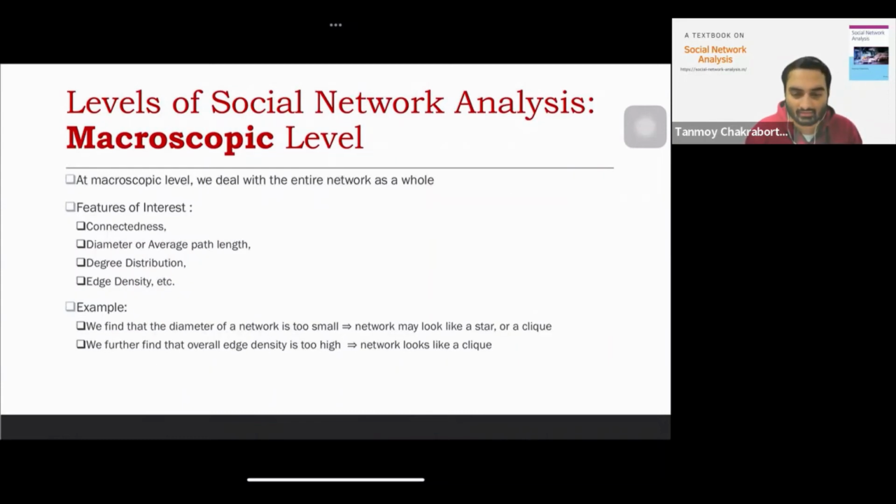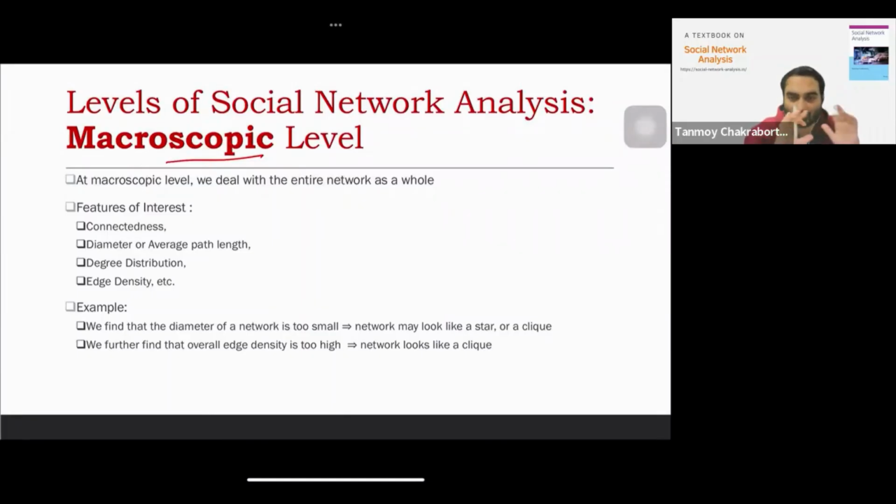When we look at the entire network as a whole, it's called macroscopic level, macroscopic view. So we basically measure different properties of a network as a whole, for example, average path length of a network, diameter of a network, edge density of a network, right? Say diameter of a graph is basically the longest shortest path. So we take all pairs of nodes, we measure the shortest path between each pair of nodes, and then you have shortest paths for all pairs of nodes, and then you take the largest one, and that's the diameter, right?